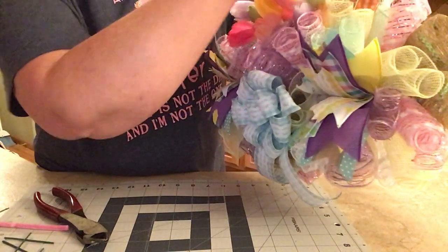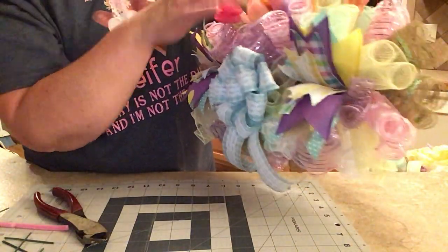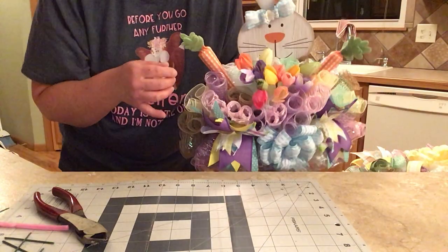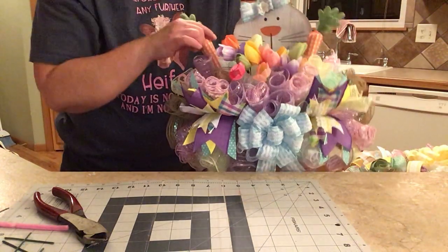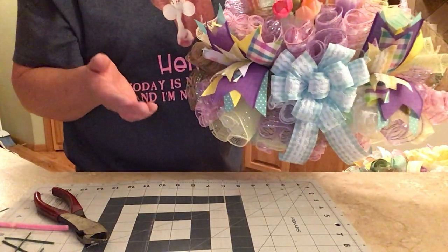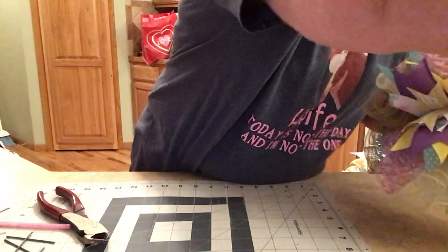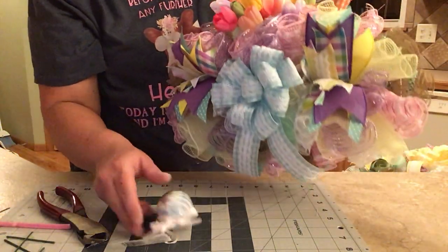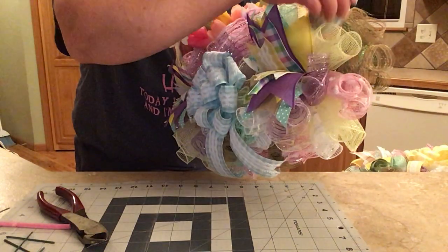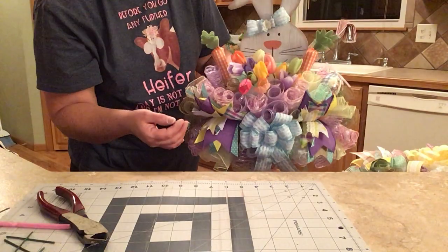I just wanted to give you guys the kind of idea of how they're made and how they get that shape. Like I said, I can go back in here later. I also bought some really cute eggs. Oh, here they are. If we didn't want to do flowers, we could just do the eggs. Or you could even do the eggs here if you wanted. However you want to do it to make it look the way you want.